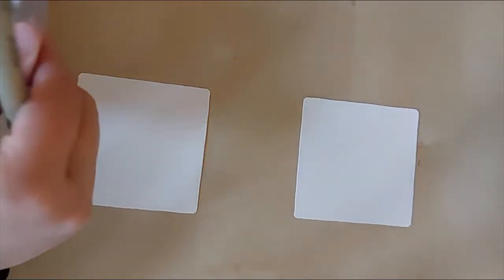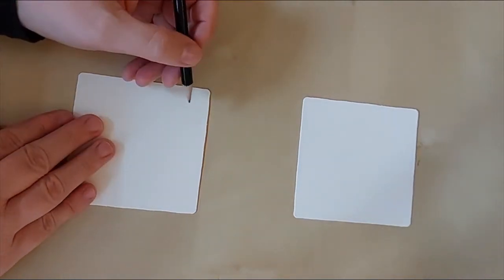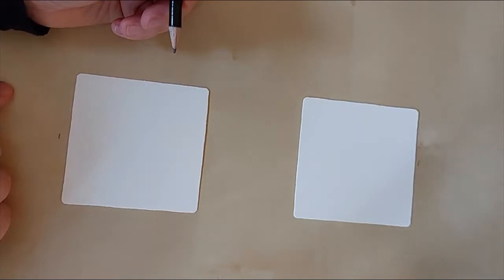So we take our pencil. I haven't used this one, so I'm curious. Let's see what I find out. I'm still trying out different kinds of pencils from different kinds of stores. I haven't used the original ones yet.